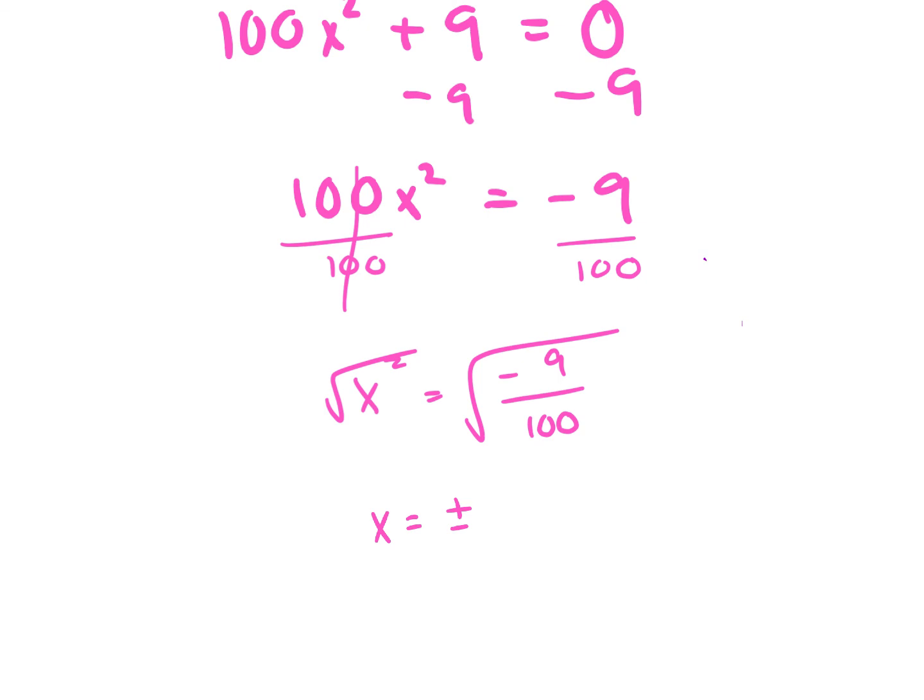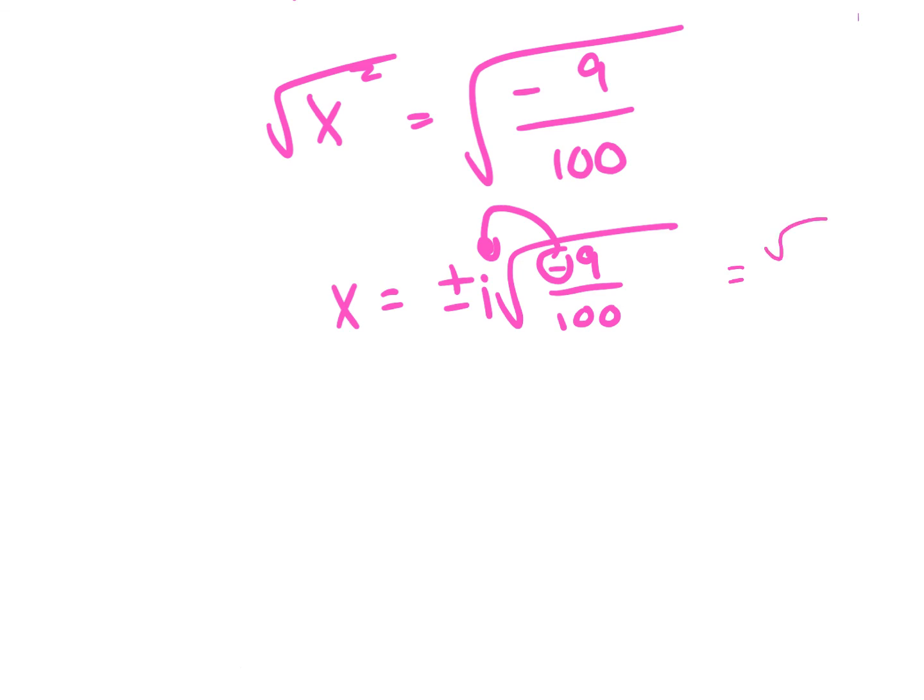Awesome. So we would get plus or minus the square root of negative 9 over 100. I can take out the negative and turn it into an i. And then I can simplify the fraction, because this is like saying the square root of 9 over the square root of 100. What's the square root of 9? 3. So this would be plus or minus 3. And then the square root of 100? 10. So it would be 3i over 10. But you could write the i on top, or you could just write it behind it if you wanted to. Either way works.